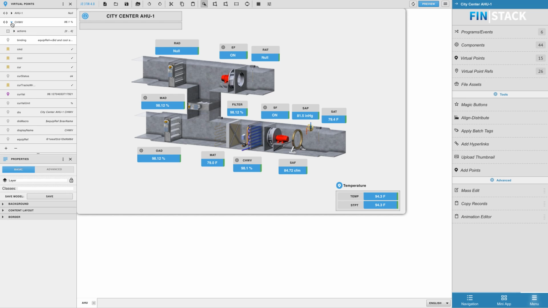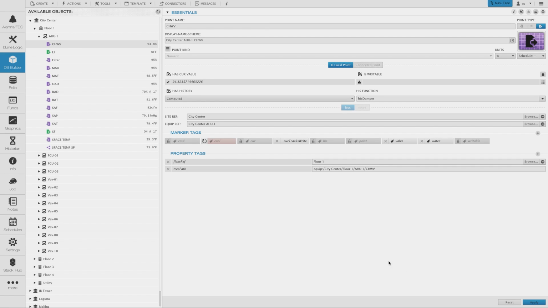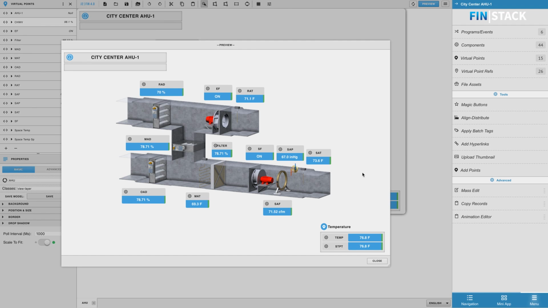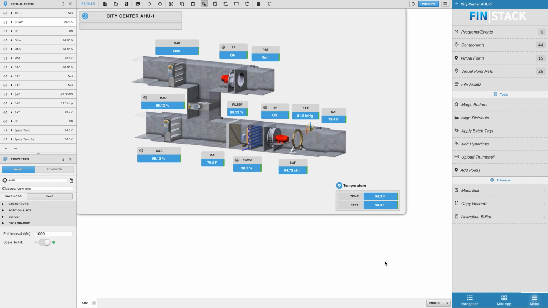Okay, so let's say your virtual point binding was originally created with that set of tags, but since then, the database point has had a few changes done and it no longer has the cool tag. So I'm going to go over here to my database and delete the cool tag for this example. Now if we go back to the graphic and click on preview mode, you'll see that the cooling coil disappears. And that's because the virtual point is still looking for a cool tag. So since it couldn't find a match, it degraded itself.